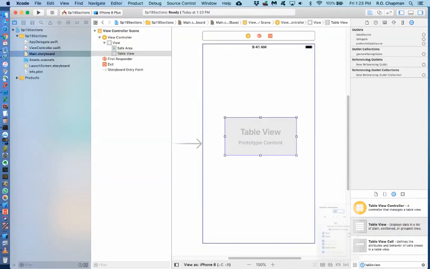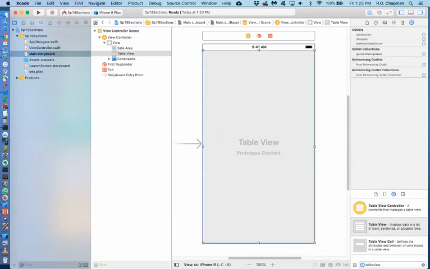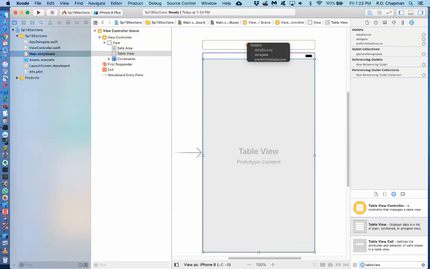Constrain it in the appropriate ways. Make this be both the data source and delegate, though I actually don't think we're going to use the delegate in this app, but to prevent the mistake we had last time, we'll go ahead and do those things.